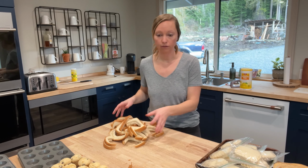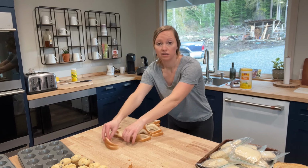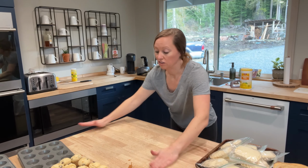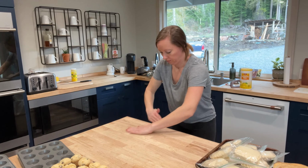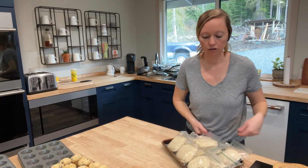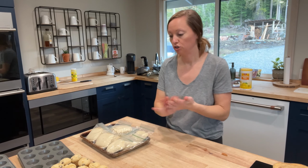Oh, this is all the leftover bread crusts. Like I said, it does waste quite a bit, but it's cheaper than buying the Uncrustables. And then here is my tray I'm gonna go stick in the freezer. 10 sandwiches ready to go.